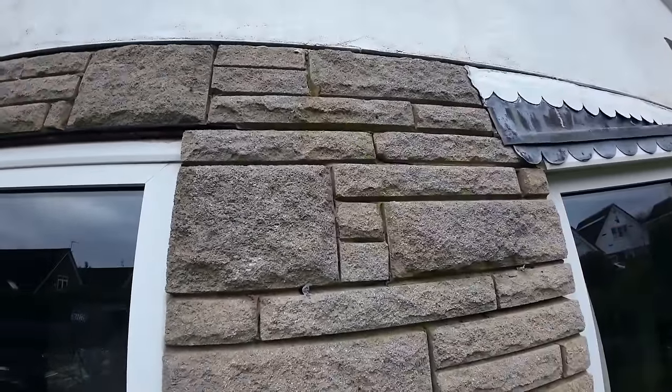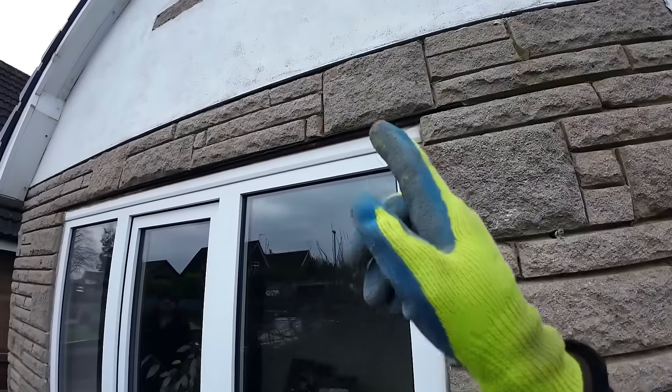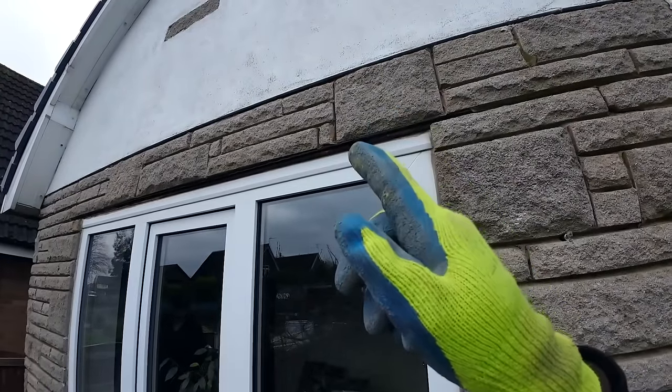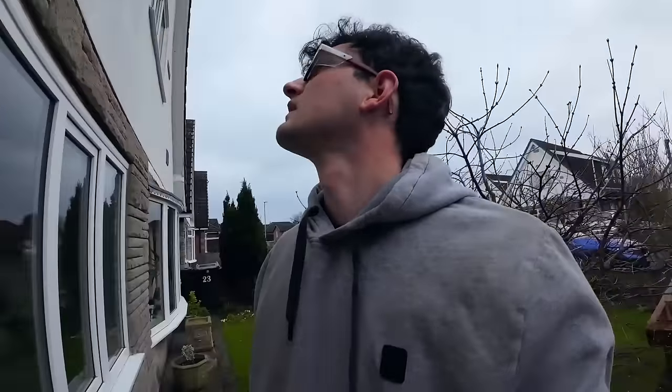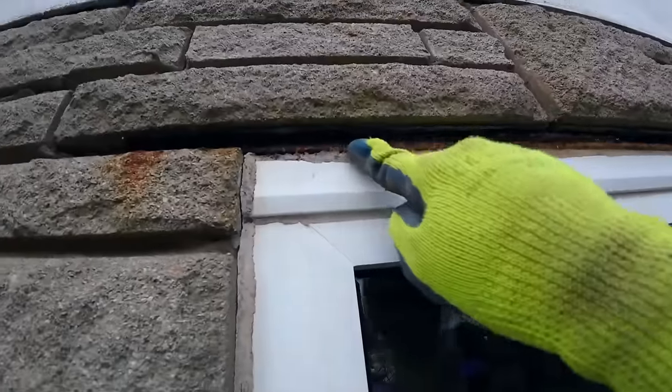It's going to be nice and easy to prop this. We just prop it from the rendering. We're going to take a picture of this, so we know what the bond was. And then we can show them the lintel, how bad it is. Yeah, you can see it from here, can't you? Much jacking as well, course by course.